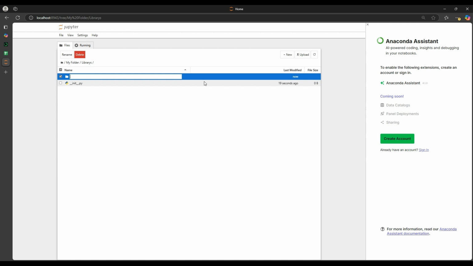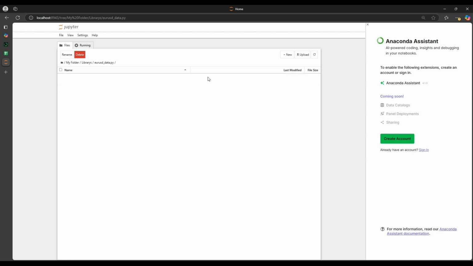So for example, if you wanted to import a library for your USD prices, usd_data.py. Alright, and basically this is where we would create our custom library that holds all of the data that we want to import. So this is the way that I would recommend to do it. The most efficient way to do it actually is to go to TradingView and export their prices, and I'll show you how to do that in a second.